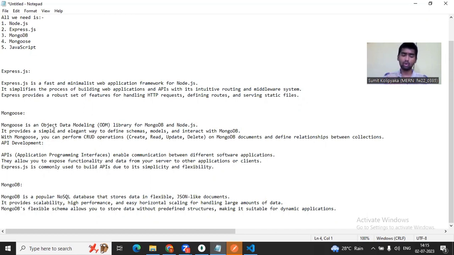Before adding the data into the database, it will go through the schema that we prepare with the help of Mongoose. Before the data is put into the database, it will be arranged according to that schema or structure. So simply, it is used to structure the data we are entering. It is also used for validation, meaning whether the data we are entering is valid or not. We will look into the details of it.